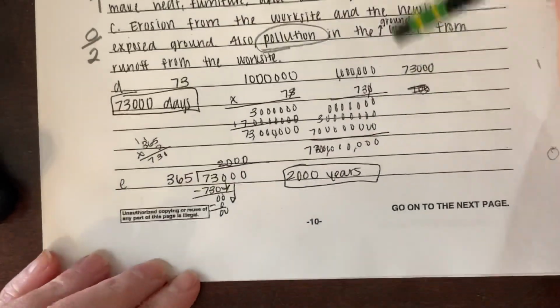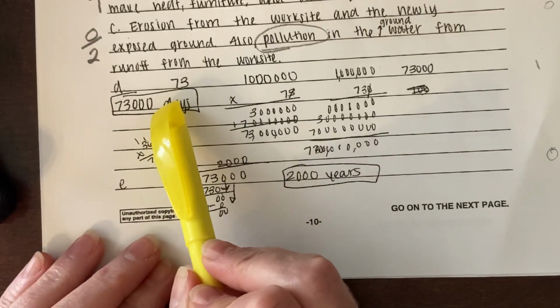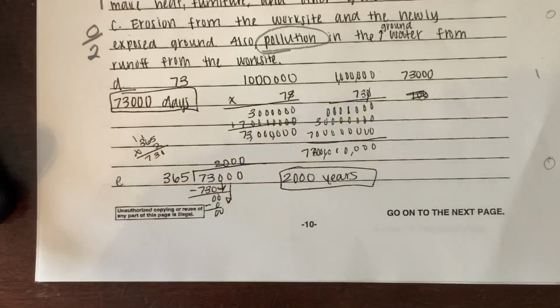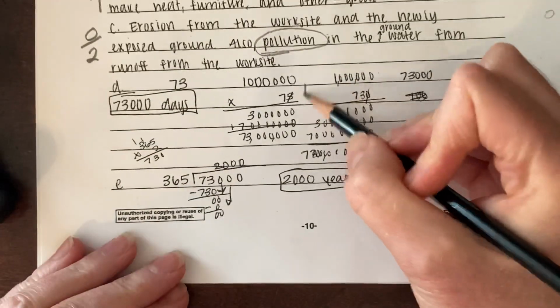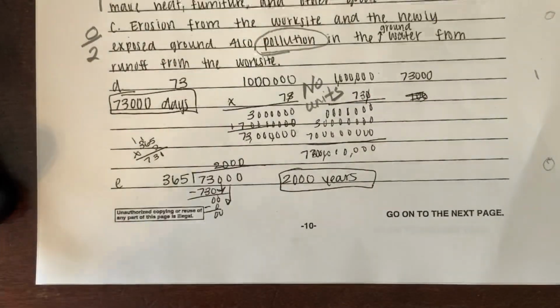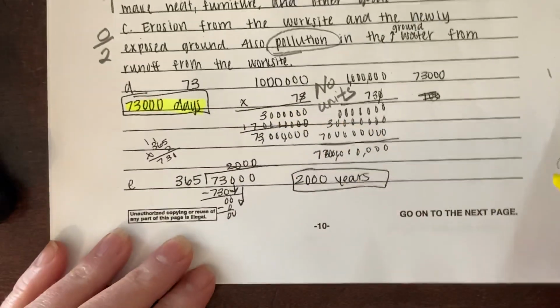Okay, let's look at D. So D, if you look, he or she or they have the right answer, but they forgot units in the work. So there's no units in the work. So what they did was they gave them a point for the correct answer.